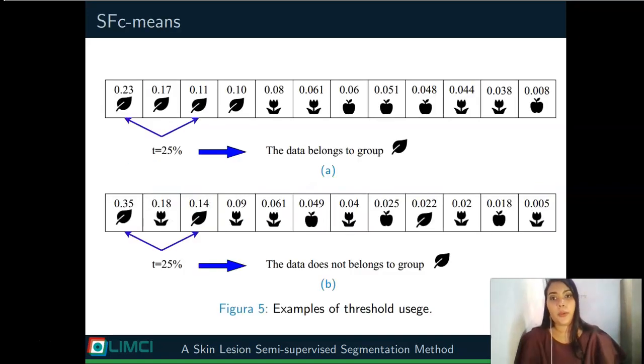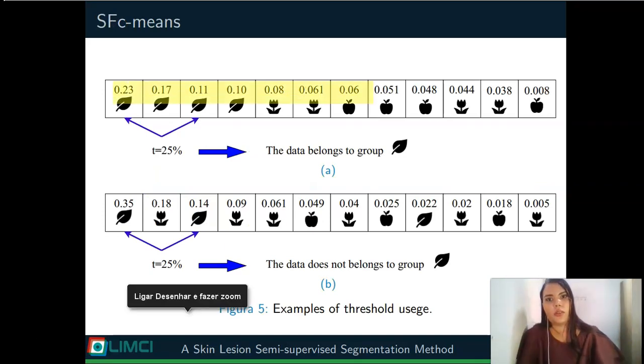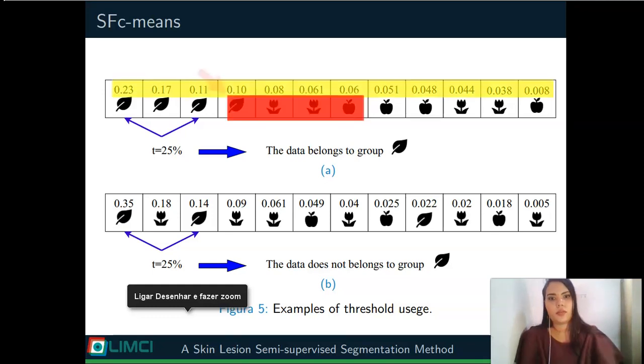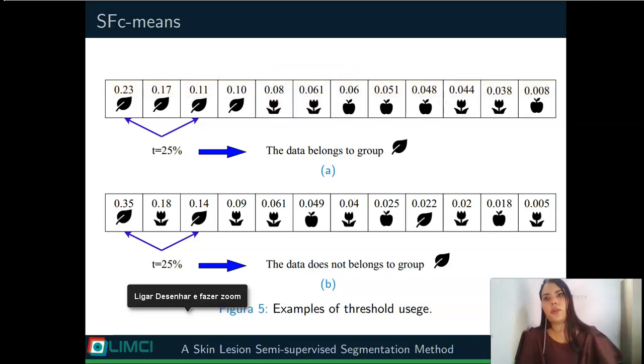In this example, 12 seeds are ordered according to the membership degree, with 1% forming a cluster. In this example, there are 3 clusters. Another characteristic of SFC means is the use of a cluster threshold value.